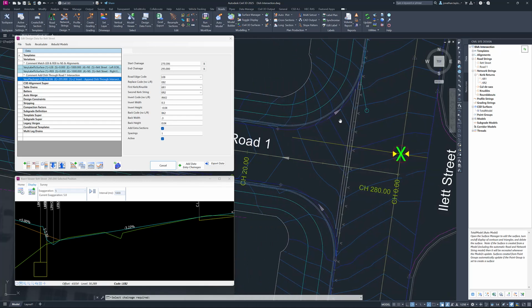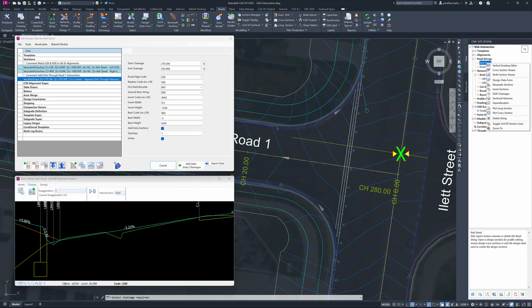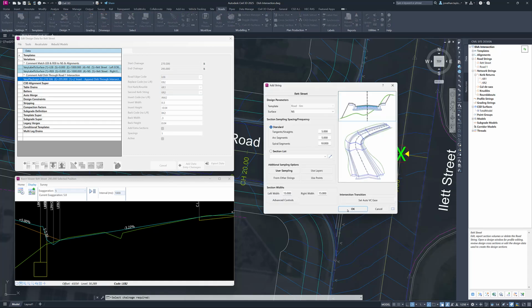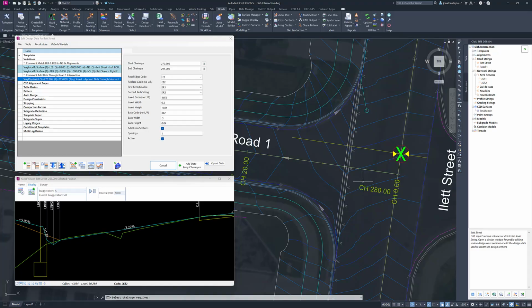Now, if at any point you make any changes to, for example, your Kerb return geometry, or even if you were to reopen this project, these extra sample points that get added in via the recalculate need to basically be regenerated. So if you make any changes to a Kerb return at the intersection or road 1, or for that matter Eyelet Street, ensure that you immediately come back to Eyelet Street. And I'm going to use tool space here. Right click on Eyelet Street, which is your main road, and click resample sections. And what that'll do is immediately resample your road and add in those extra sections for you where appropriate.